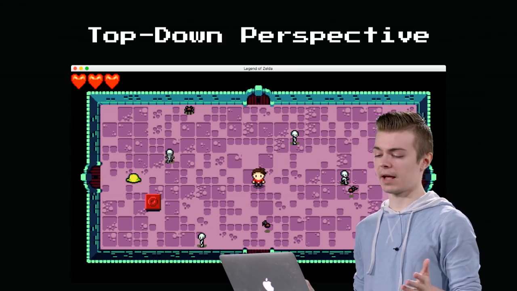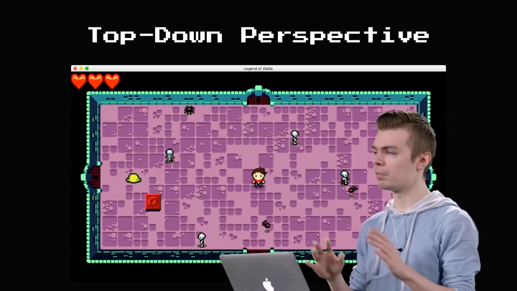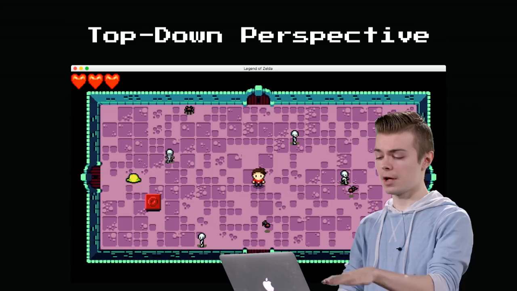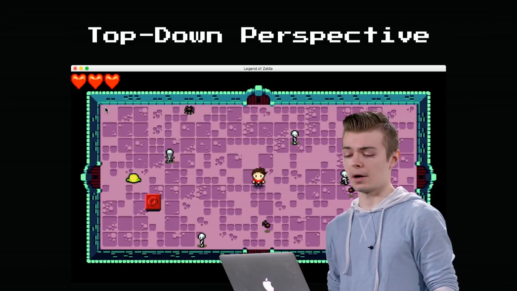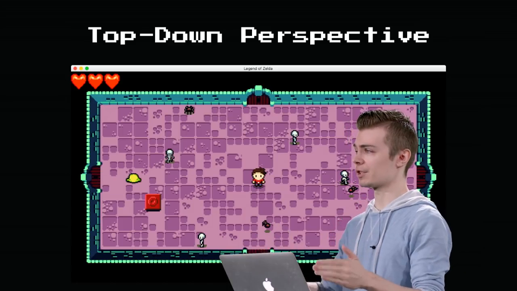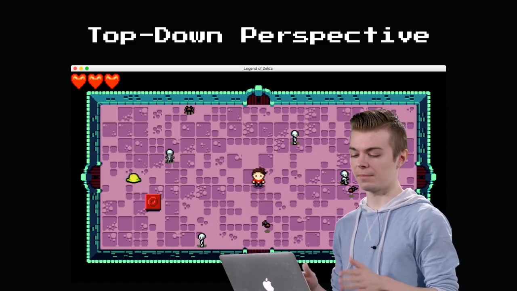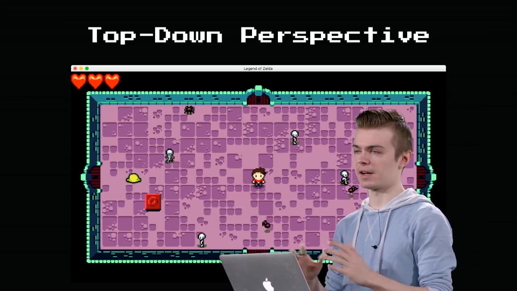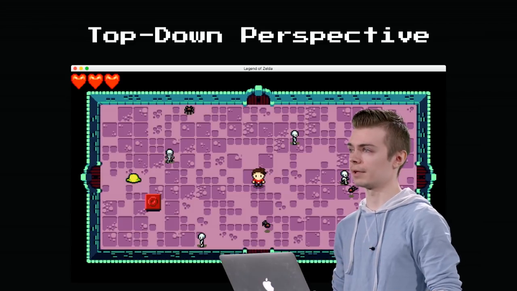So the first thing we'll take a look at is top-down perspective. We mostly talked about this before, earlier, but all it really is is a tile map, which we've seen before. The only difference is now, instead of looking at things from the side, we're looking at things from up above. So what's probably the most obvious consideration when designing a top-down perspective versus a side-scrolling point of view?